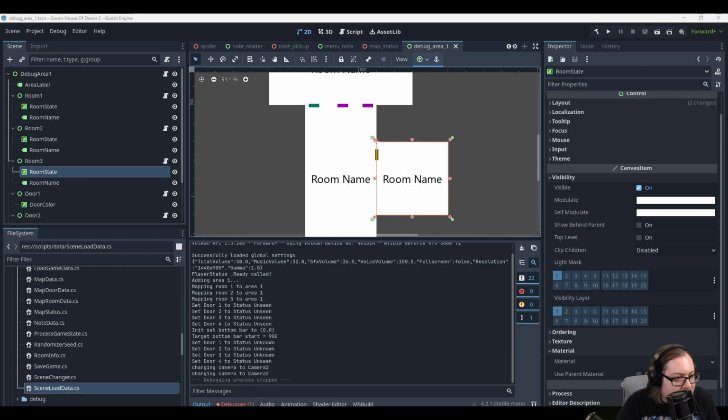I might be barking up the wrong tree here. Okay, yeah, so they're using keyframes to set the parameter on the shader over time. That makes sense. None of that is going to apply to a color rect, though.